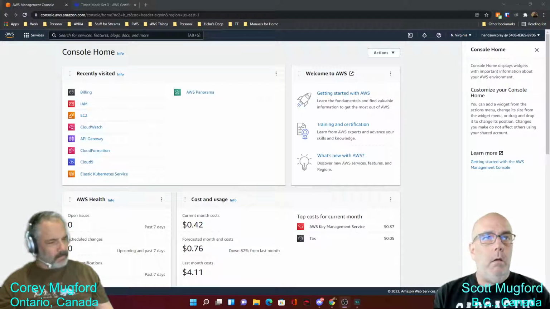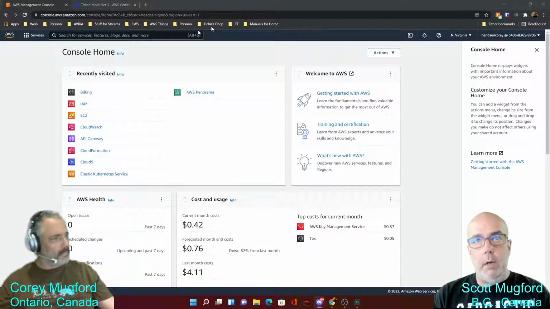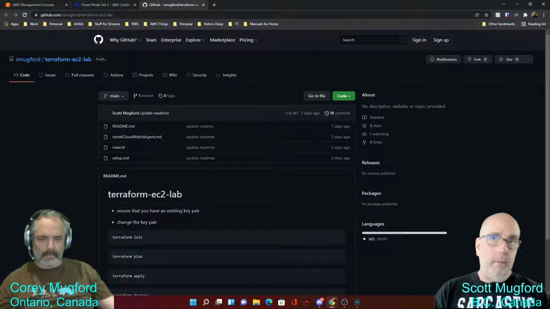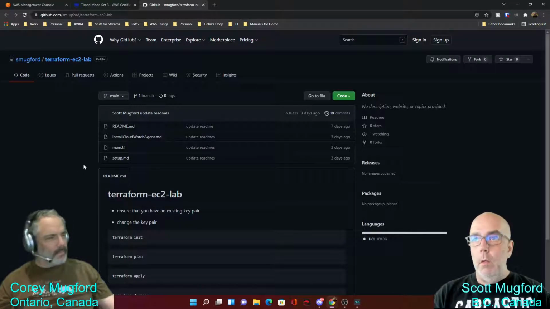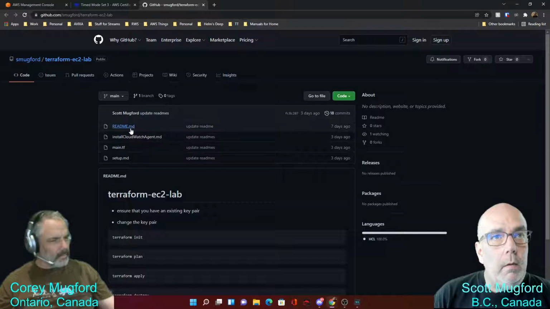So I sent you some links before, actually. I took the README for installing the CloudWatch agent and put it into my own repo, and made the font a little bigger and put some missing information in there. It's the EC2 Lab GitHub one. Either one of them will work, I think. Then you click on that. I've got to click on the link, not just this one here. I have to make this bigger. Hang on, I'm going to pop this out so you can see what's going on. I made a folder, the install CloudWatch agent folder, and I made the setup MD folder.